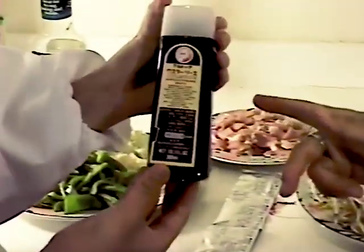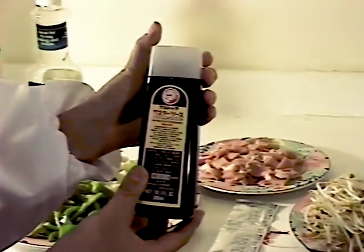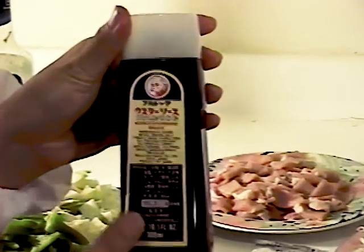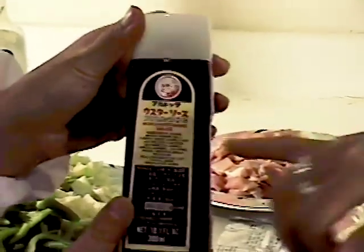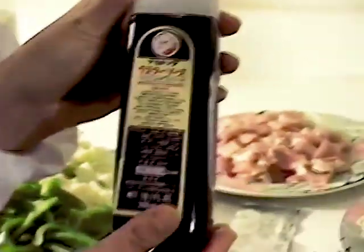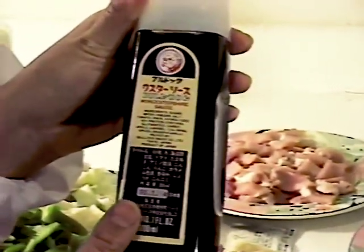So this is already made-up soup stock, but if you don't want to use this kind of thing, you could use this one. It's kind of like steak sauce. You could find this also in Oriental food stores. We call it Bulldog sauce. Some kind of sauce. Not soy sauce, it's a different taste.